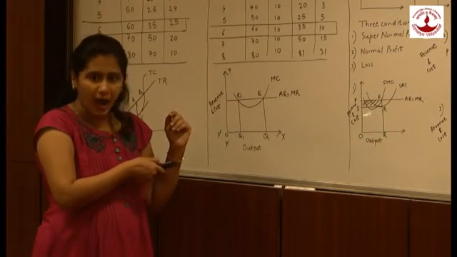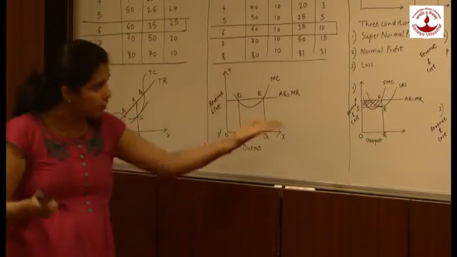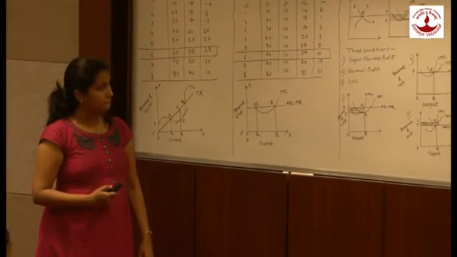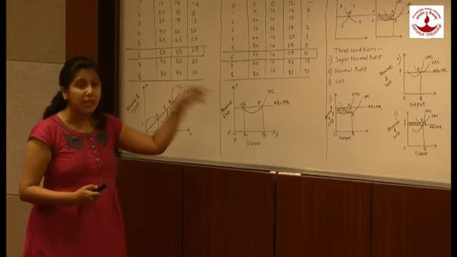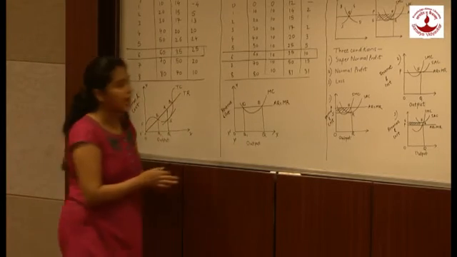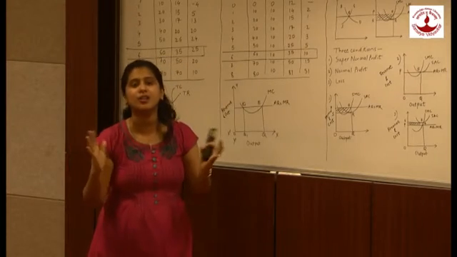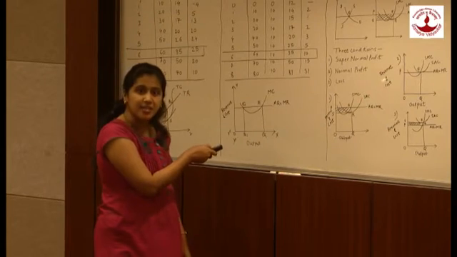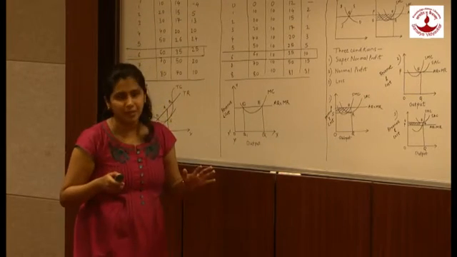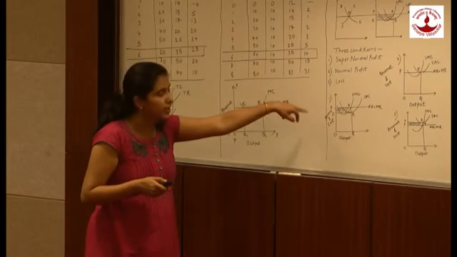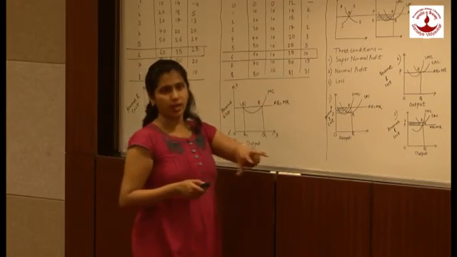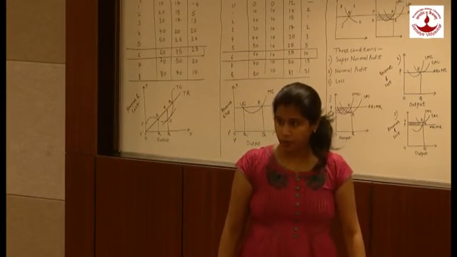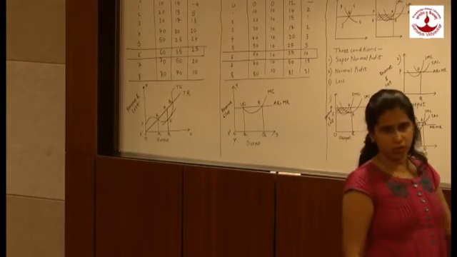OQRS is the total cost, and the difference between the two is SREP, the profit level, because that is the difference between total revenue and total cost, isn't it? So the shaded area shown here is nothing but profit. Have you understood? The total shaded area is the profit level. This is called a supernormal profit, because this profit is over and above the normal profit.